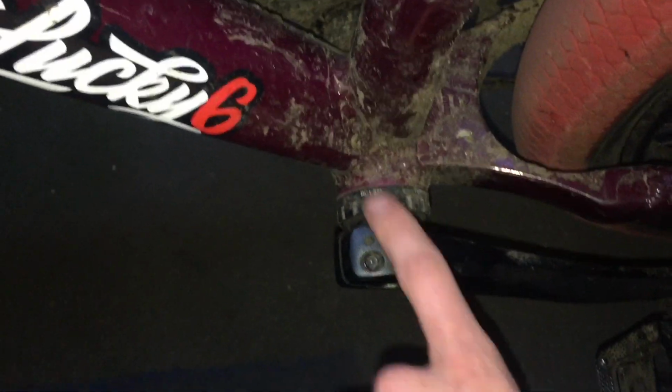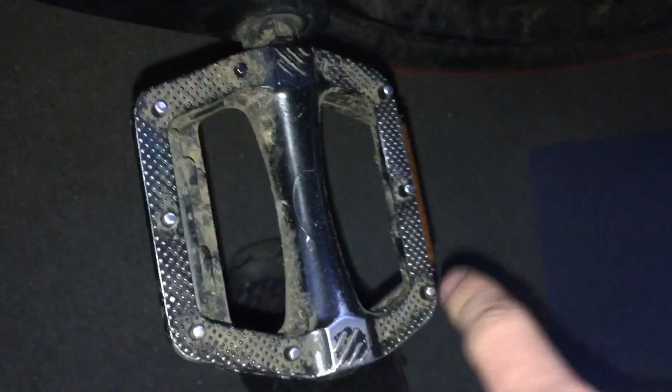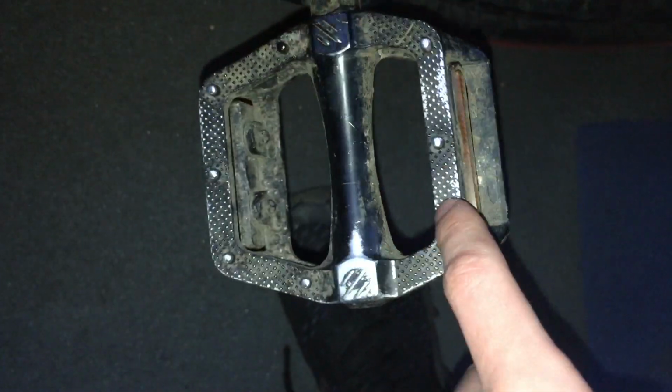Okay, so we're going to go on. Now these bikes, they come with Holotech cranks, which are better than the normal ones that all the other Mafias come with, because they can be a bit crap sometimes and start squeaking. These are the stock pedals. I think they should have put some better pedals on, because these metal ones get dirty and scratch, and they've obviously got this little bit here, which looks a bit ugly, I think. He's got these ODI grips, which don't really match his bike, because the rest of his bike's red and black.